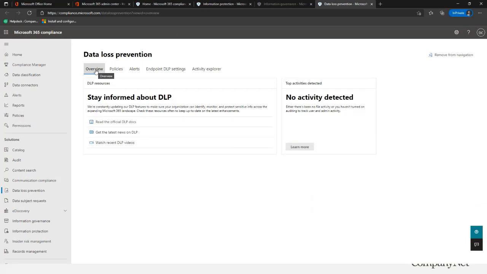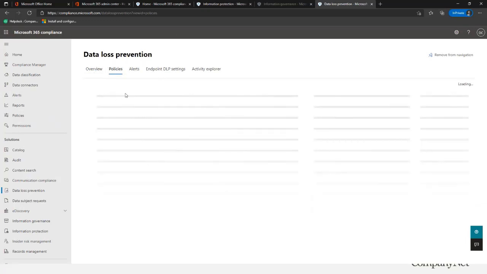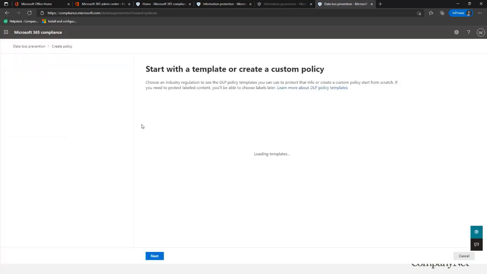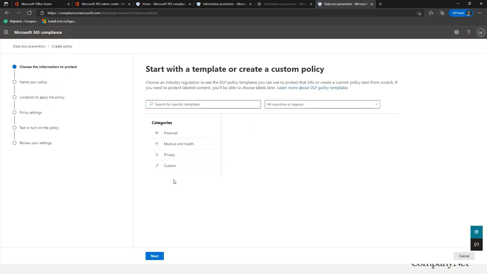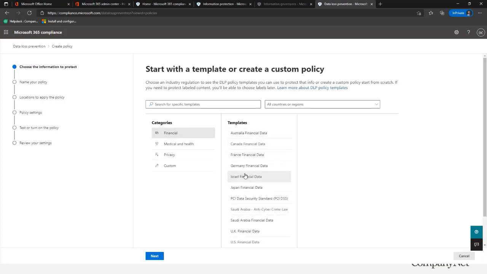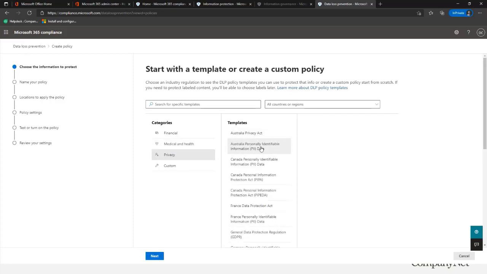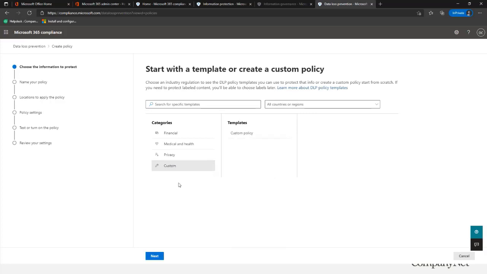If I was to create a new policy here, so if I go into my policies, let's create a policy. I just want to let you know some of the functionality that we can do here before I hand back to Taris. I'm sure Taris will kill me because I've taken all this time. But these are the templates that we mentioned previously. Financial is going to pick all of the financial data for all countries. Medical data, again, the different countries' medical information. Privacy, so Privacy Act information, PII, all that kind of element.